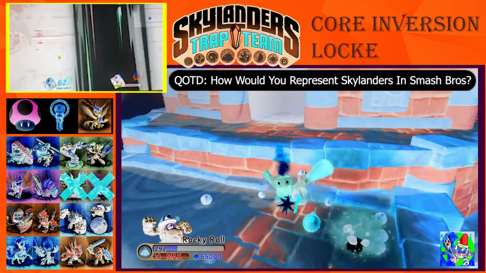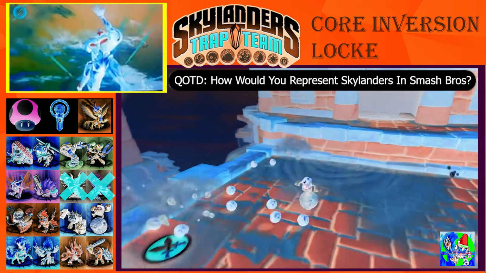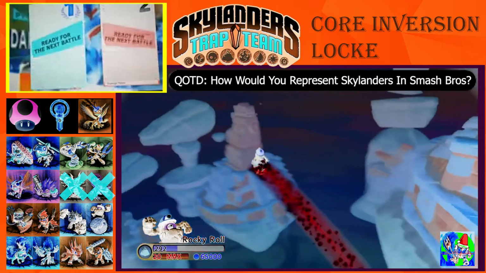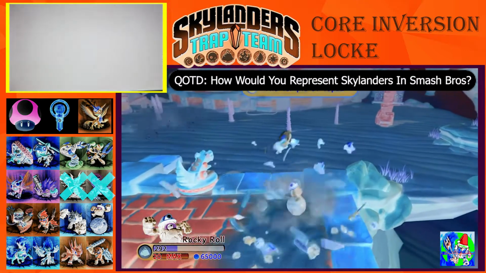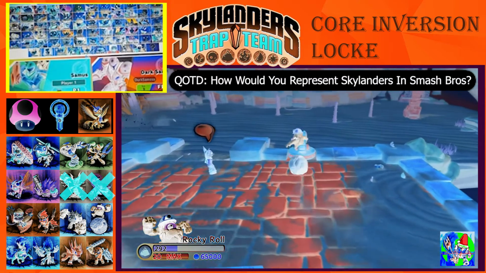And jumping with Rocky Roll is just an easier way to manoeuvre around the stages, because he hasn't got the most smooth of movements. And I could say the same for Samus actually, so whilst we're at it, considering that the Smash side of this post commentary is centered around Dark Samus, I might as well give you my review of the character.